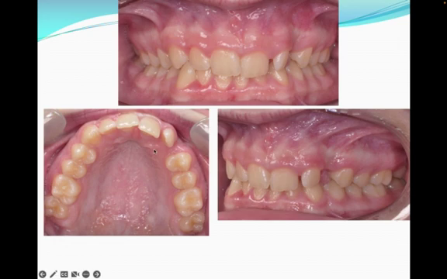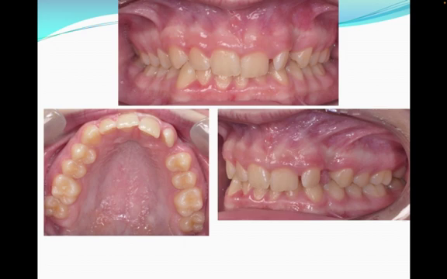Now, we usually do palpation. If the canine is not palpable by the age of 10, we suspect something. Between 11 and 13, we can do an interceptive treatment. But this patient is already 14, so she's past the time of interceptive treatment. So what should we do? First, we need to do a clinical examination. We do palpation of the buccal sulcus, and for the palatal side, we need to check where the canine is. Then we check the mobility of the lateral, the displacement of the lateral, and the color changes of the neighboring teeth. All look normal, it's fine.